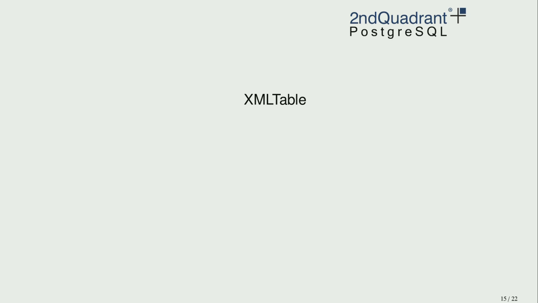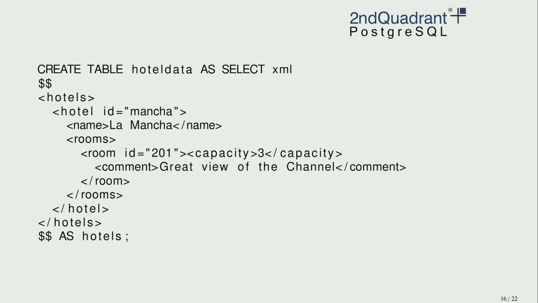So XML table, I think, is a SQL standard term to define an object, if you will, that represents XML data that you can query and so forth. As you may know, Postgres has supported the XML data type as a column for, I don't know, is it version 8 or something like that? For a little while. But now you can actually create a table that represents XML data, a table representation of XML data as opposed to having the XML data in a column.